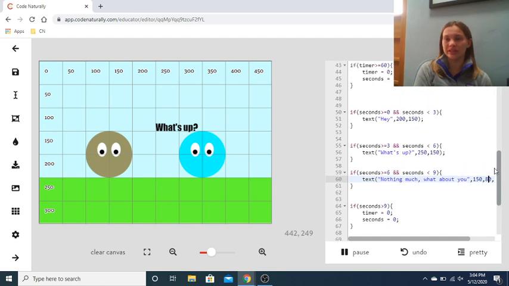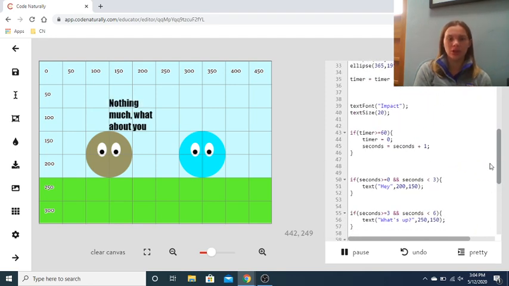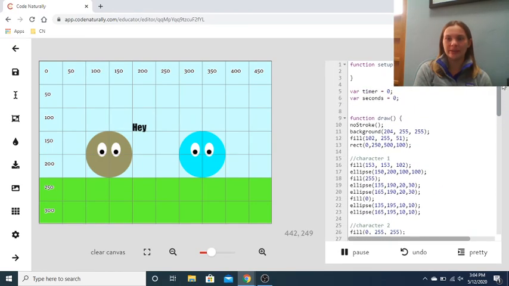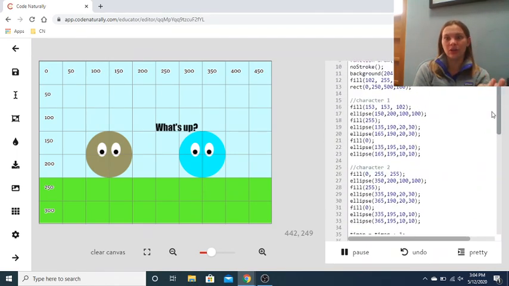I think that doing comics like this, you might have thought it would be really hard when you started it, but it's actually pretty easy, right? So it's not too bad. I'm going to show you guys how to have a character just appear on the screen too. So let's say you want to add a third person to the conversation. I'll show you how we can do that.